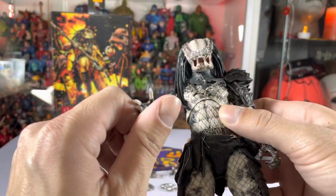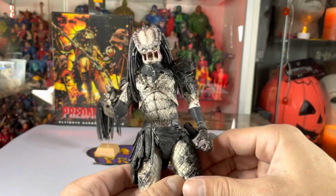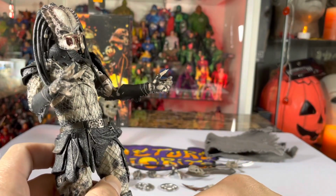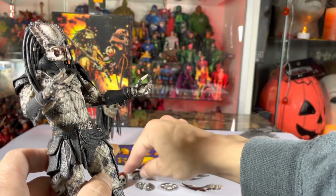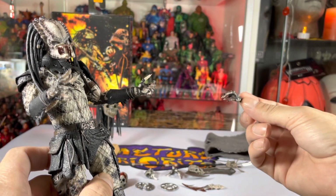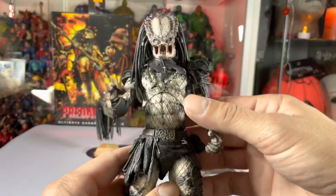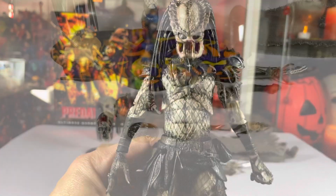So he comes with one set of open hands. He also has a right one. He has a bigger open hand that's going to be for holding his axe. He has a smaller opening hand, which will be for the staff. And then he has this hand, this kind of like cupping hand. I think this might be for holding his discs. I'm not sure, but we'll play around with it right now and we'll figure it out. So let's go over his accessories.